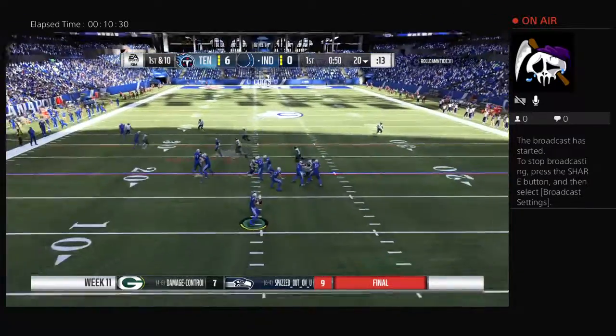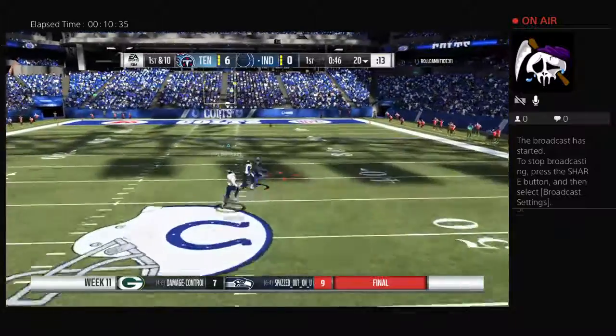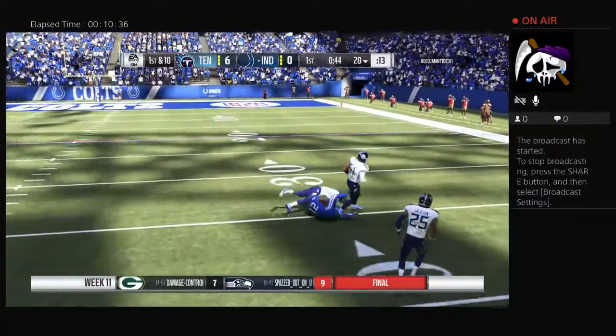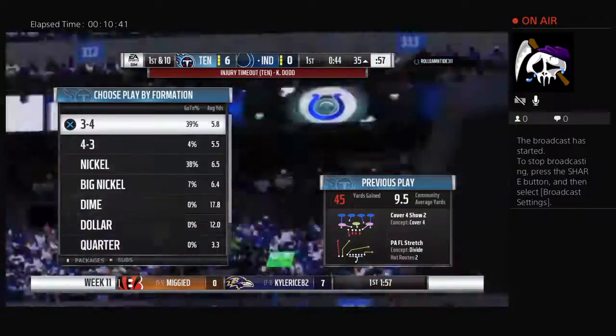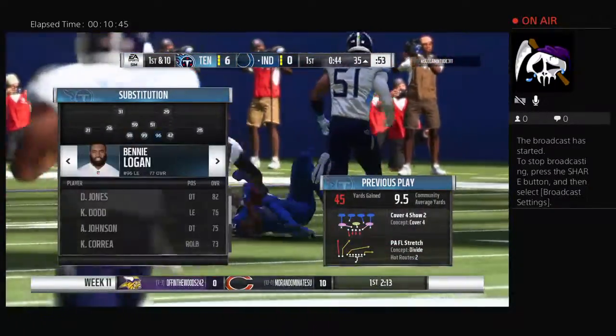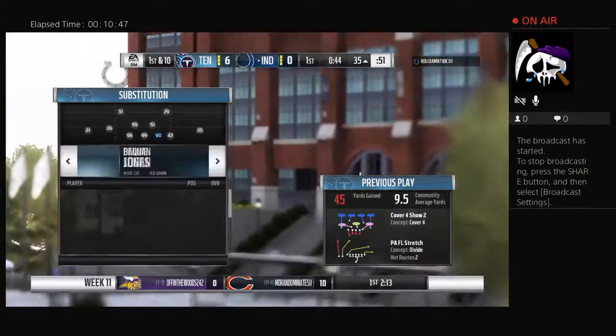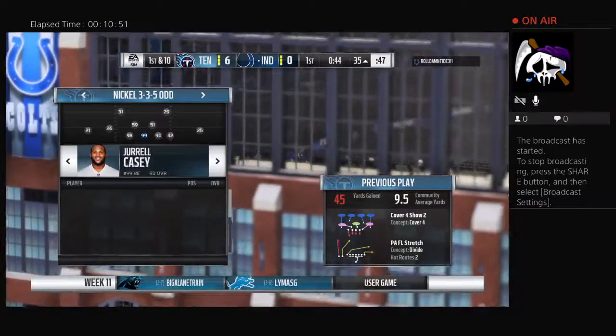They go back to the air here after the INT on the last drive. He's going to let this one go deep. Well, this is taken in. It's complete. The last drive he threw the pick, but he's not shy. He's going downfield again there. And you can't be, because if you back off after throwing an interception, your whole game plan just goes right out the window, and it makes things easier for a defense.